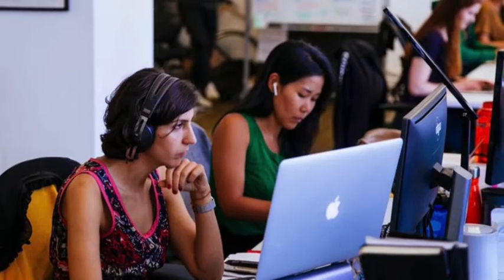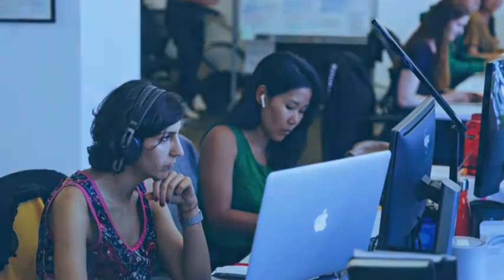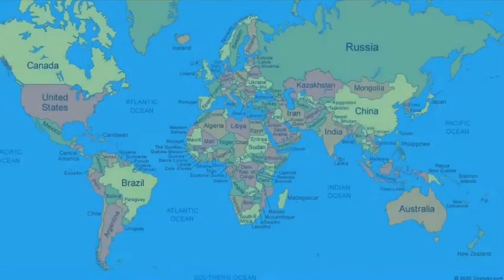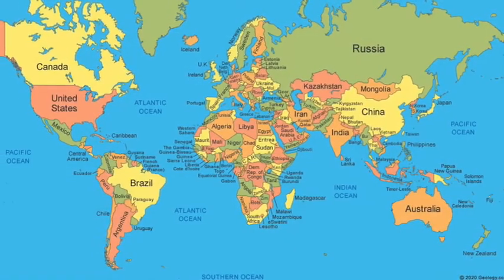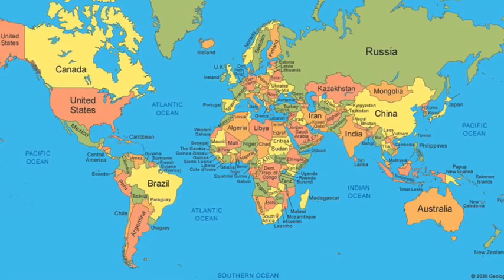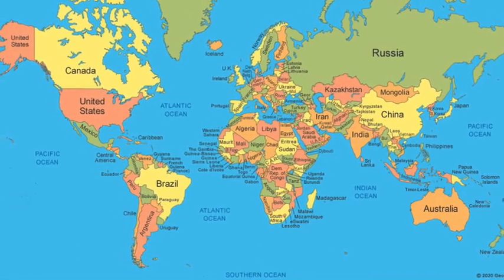The final aspect used to measure the Gender Inequality Index is the economic status and labor force of women. So I included some images of women working, and this basically means how many women are working outside of the home. The images that I use for both the Human Development Index and the Gender Inequality Index can be applied to almost anywhere.